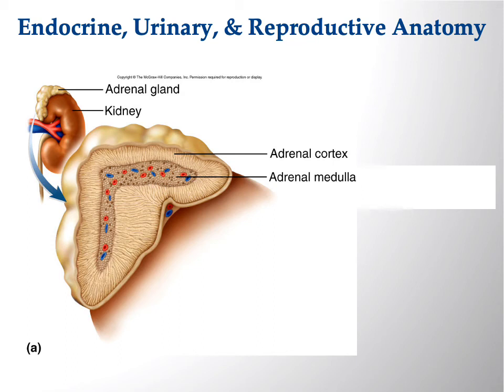Okay, continuing with reproductive and endocrine basic anatomy, let's zoom in here on the adrenal gland. Remember, adrenal at the kidney. And it has both a cortex and medulla, and we've seen those words so many times now. Cortex, again, Greek root word, the bark of a tree. So on many organs, like on the brain, the cerebrum, the cerebral cortex. So the cortex is the outer layer. Medulla means the marrow or the core. So the medulla is the inner part. And this is an important distinction because completely different hormones come from the adrenal cortex and from the adrenal medulla.